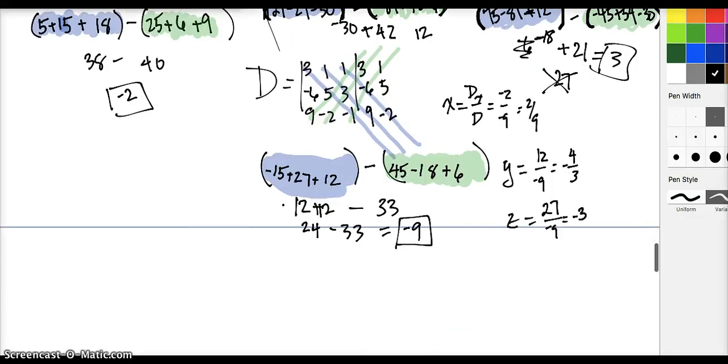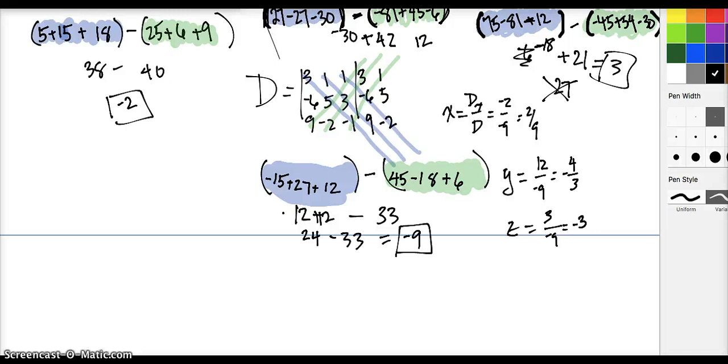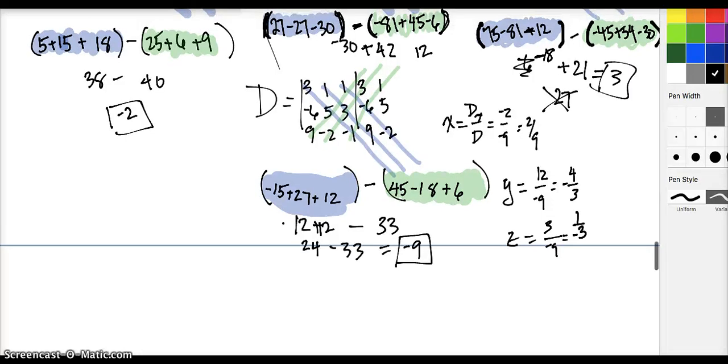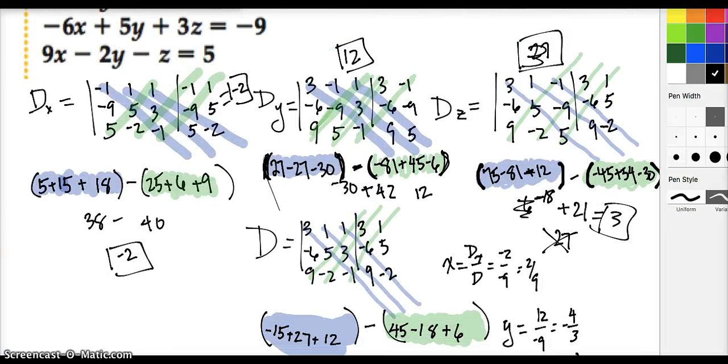Negative times negative times negative is going to give me a negative going down in this direction. 6, 2, 12 is negative 12. This is negative 12 here. Negative 6 minus 12 gives negative 18. Now adding negative 18 plus 21, I get 3. The determinant value here is 3, and therefore z, it's going to be 3 in the numerator over this negative 9, and I'm going to get negative 1 third.